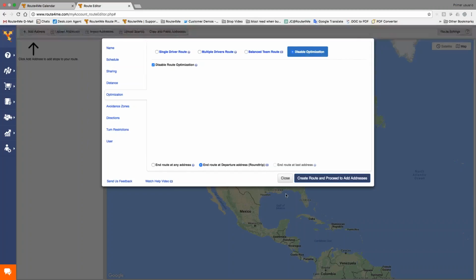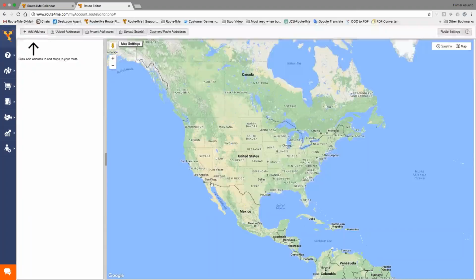Once you do that, you can do the same process without the disabling, okay? So at that point, you just create a single driver so that you can compare the existing routes that you have later on with what Route4Me can do. In any case, it will always be better for you to plan routes daily as opposed to having a list of stops on each driver that they don't visit every day. Even though they have their own specific area, they actually have to go each day and figure out which visits they have to make.